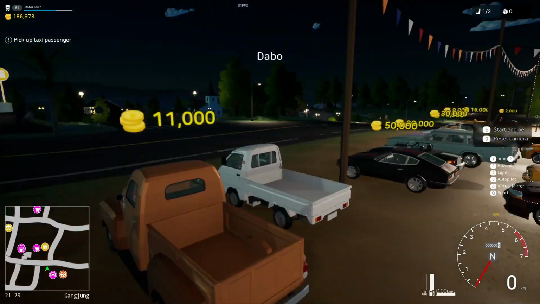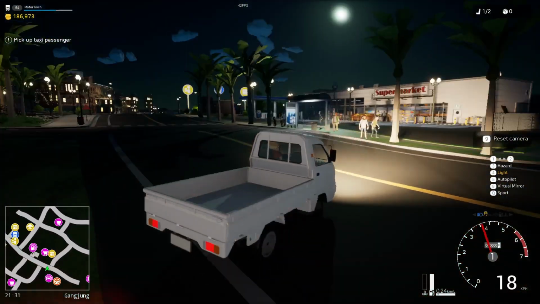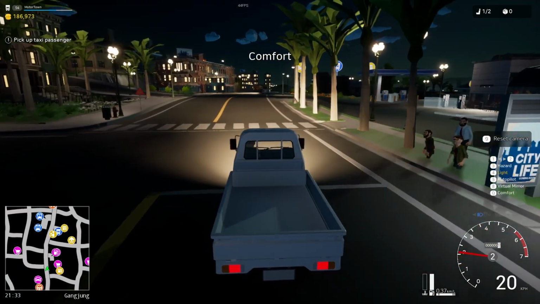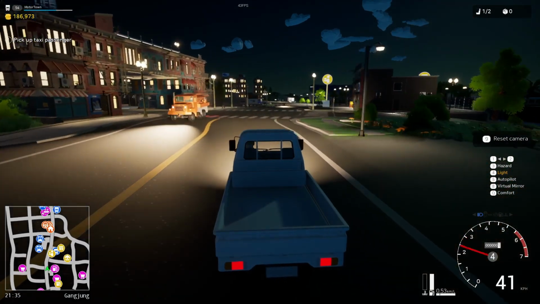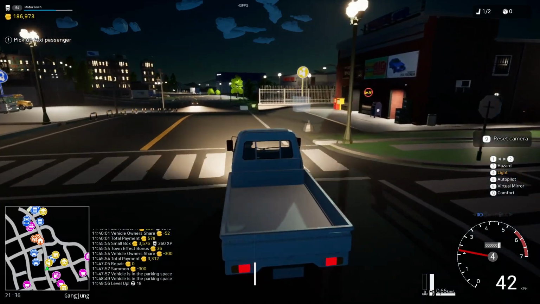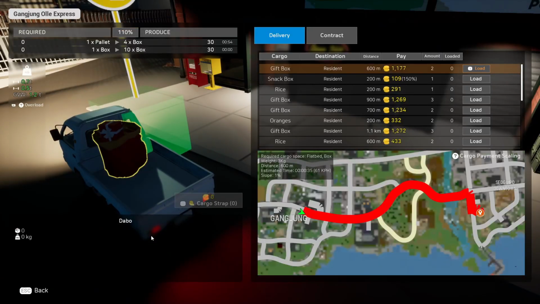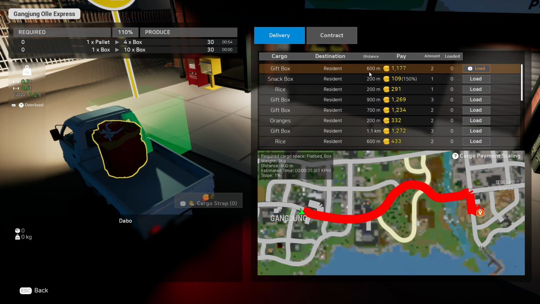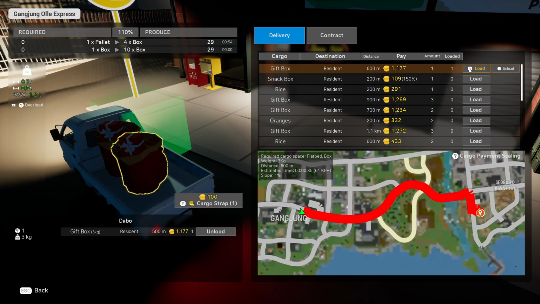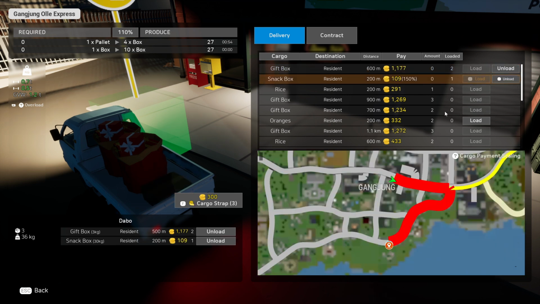So now that I do own my own vehicle, I can go ahead and do the same deliveries. Let me change it to comfort again. I can do the same deliveries again and make money without having to give a share to anyone. Also, if you are interested, you can come and pick up and do small deliveries. So this one, as you can see, we have a lot of small deliveries all over the areas. Let's pick up this one. This is literally 600 meters and it pays 1,000 for each. So we can put 2 of those, and we still have enough space to put one of these.